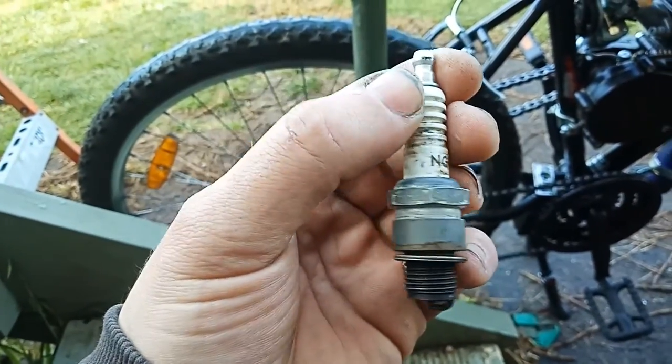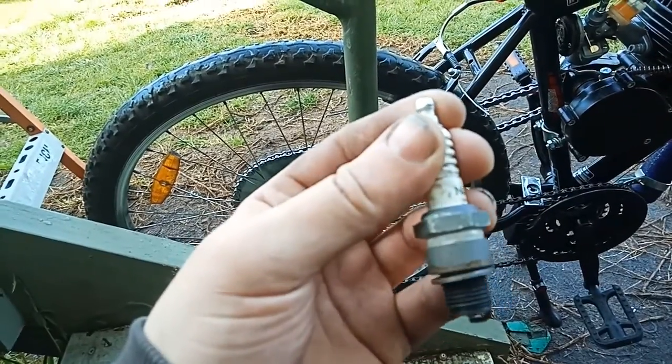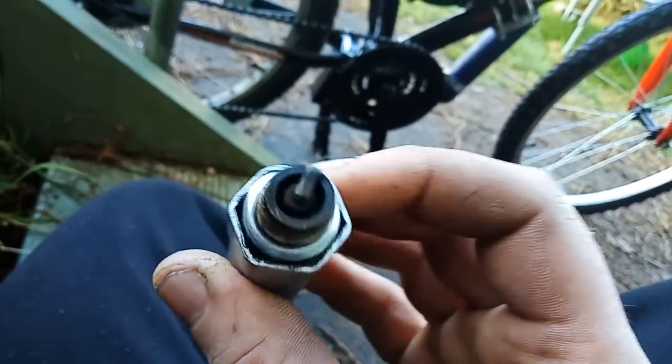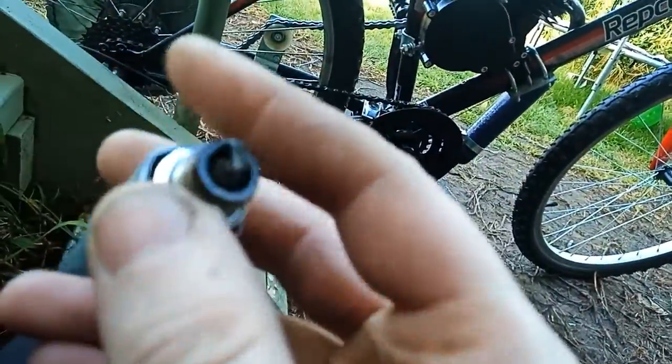Now on the Mark IV that actually melted my spark plug boot, but I'm going to risk it and throw it in anyway. So just looking at the plug that I pulled out, it's not looking too bad, which means my fuel mix is spot on. I'm using 25:1 straight out of the Mark IV bike.